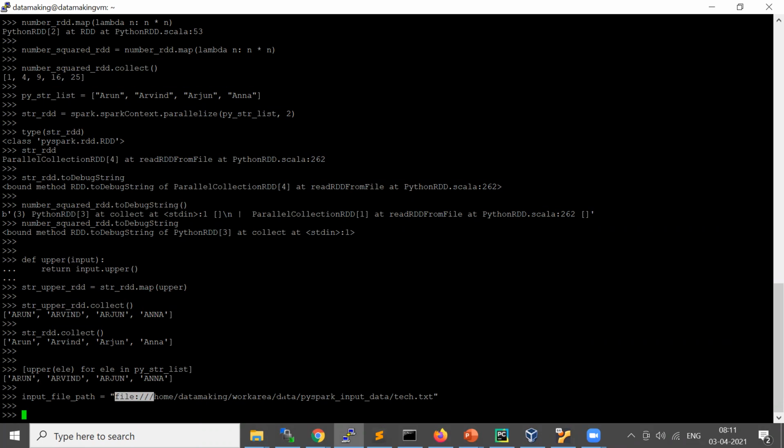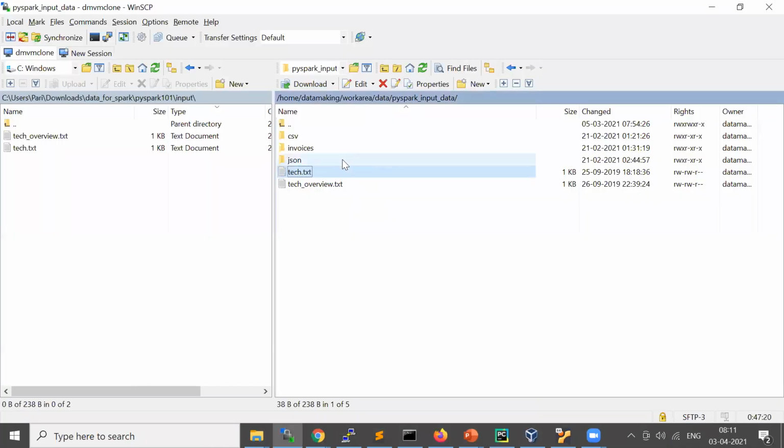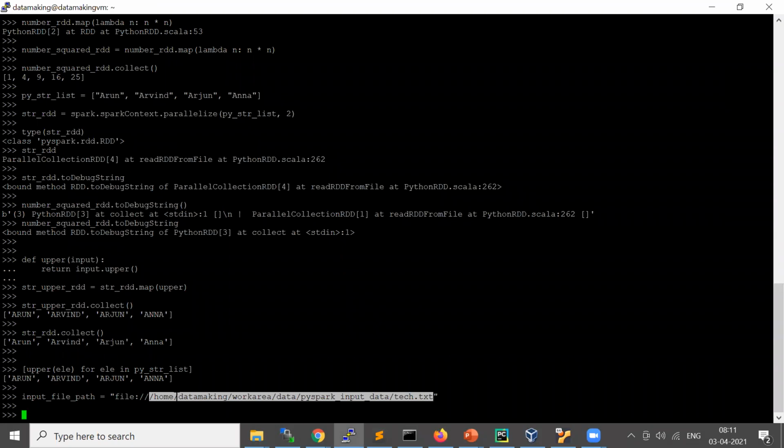Since I'm going to read it from my local Linux machine, this file is in my Linux path. So that's why I'm using file triple slash. If your file is in HDFS, then you don't need to provide file colon triple slash. You just have to give one slash. That's enough.